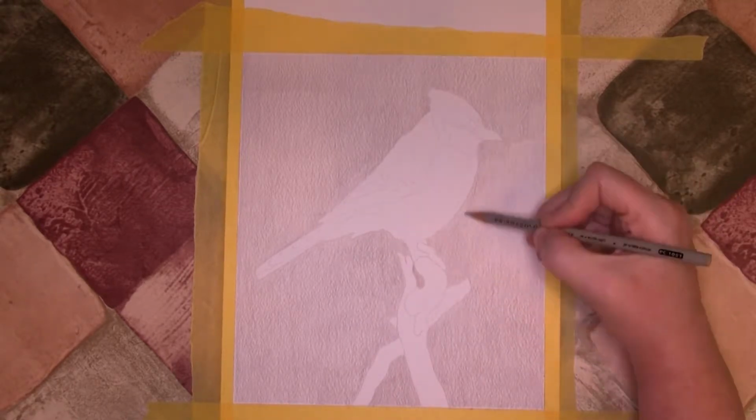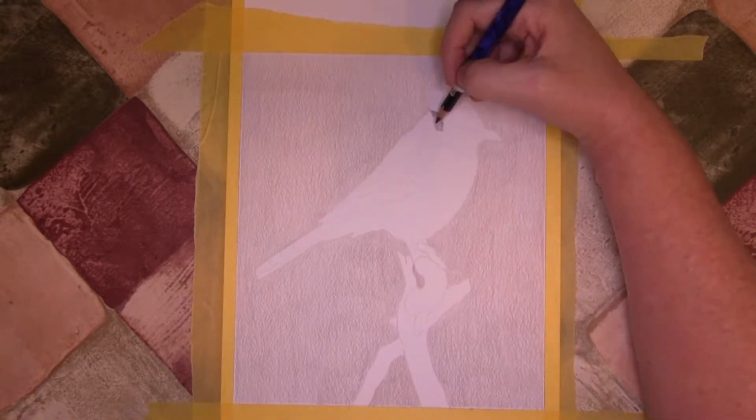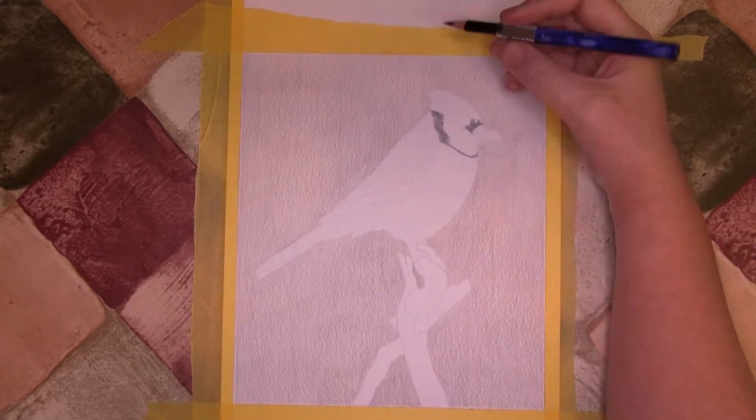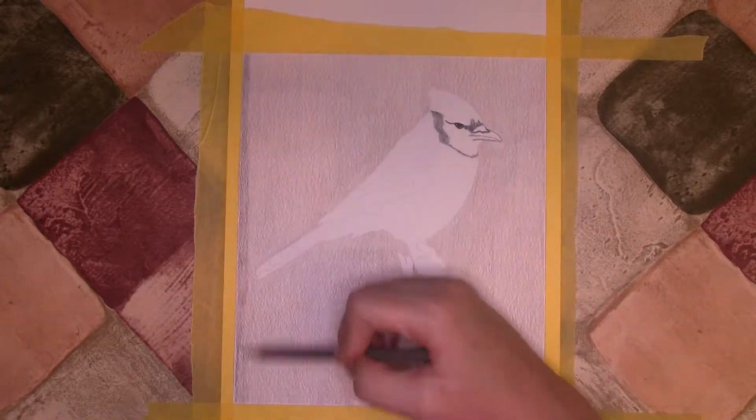I began the project by outlining the branch and the outside of the bird with putty beige. I then outlined the interior lines of the bird with cloud blue. I also began creating the background using a combination of putty beige and 20% warm gray.